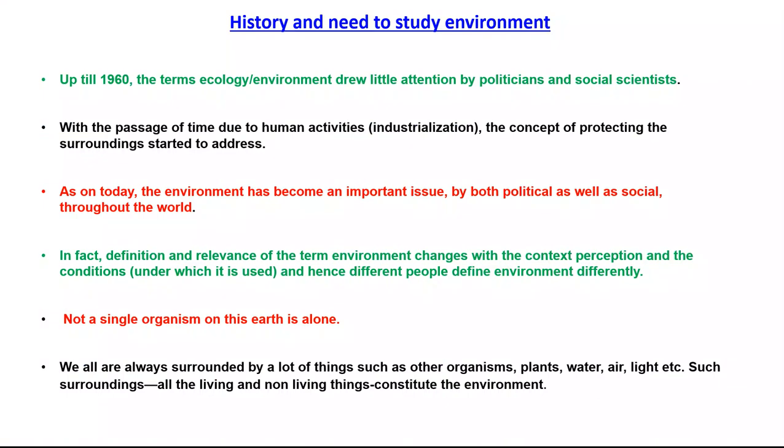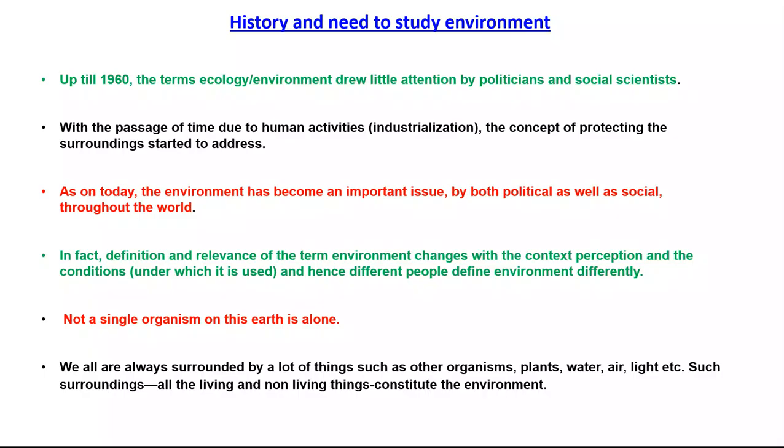Then we have the history and need to study environment. That is why we are studying this course. Up till 1960, the term ecology or environment drew little attention from politicians and social scientists. With the passage of time, due to human activities like industrialization, the concept of protecting the surroundings started to be addressed. As of today, the environment has become an important issue, both political and social, throughout the world.